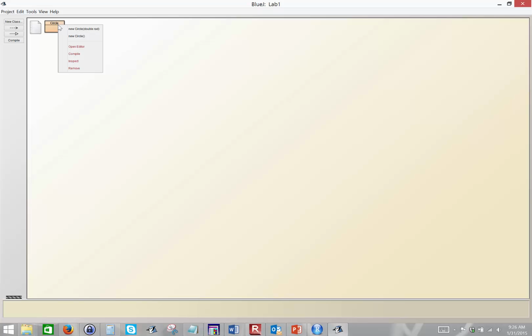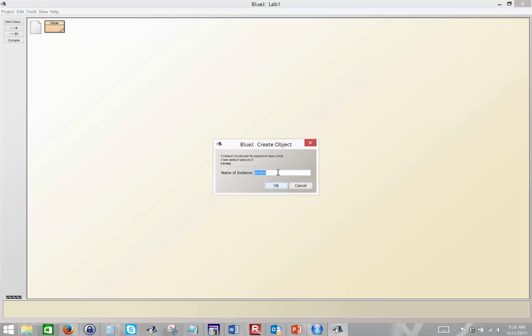So the first thing we want to do is play around with this class. Like what I showed in class, we have that cookie cutter of the lobster, and you essentially now have a circle cookie cutter. If you select new Circle, anytime you see new, that's our Java currency to stamp out a circle object. What that means is it's going to create a Circle object from our blueprint or class called Circle. If we do this, it'll automatically put a name down there for us. So circle1 is great.